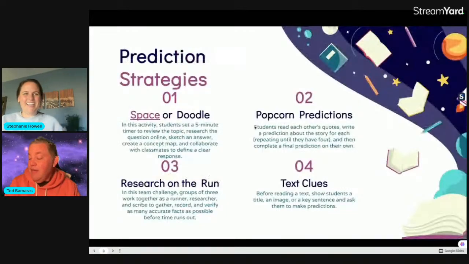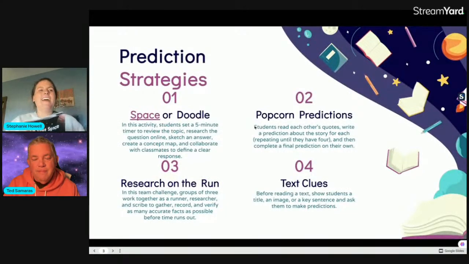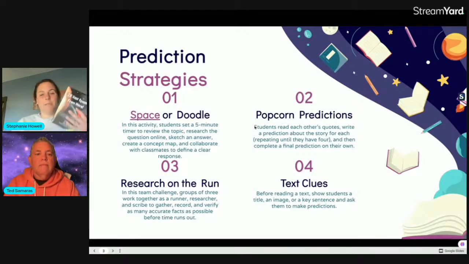First, when we're getting started with I'll Visit Space from Here, you can use these strategies for any article or activity that you're reading with your students. However, we're definitely going to spotlight Ted's book today, and show how you're able to do some of these activities with it. When it comes to prediction, it is a great way to build prior knowledge and background knowledge to support your students.